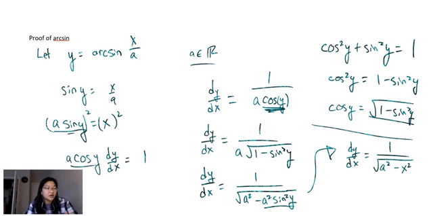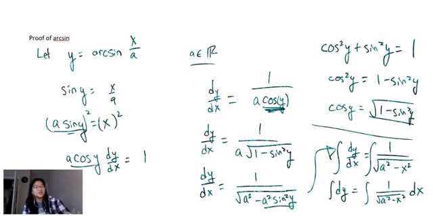Because when we take our, let me do this, right? I guess we can massage this a little bit so the algebra looks a little nicer. 1 over root a squared minus x squared. I'm terribly sorry, this is heading into the corner. But see, now we have this, and so when we integrate here, we get y. When we integrate here, we get arcsine of x over a.